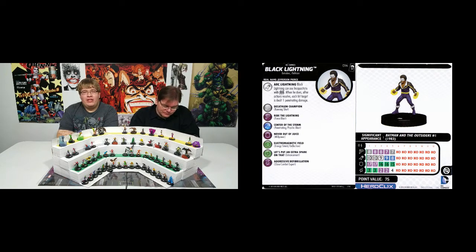What's even better about that is, if he does it and they already have 1 token, they go to 2 tokens, so I have a little power. So it's penetrating and/or unavoidable and then penetrating, or if they have 2 tokens, penetrating and then more penetrating. For 75 points, he's been one of the best Black Lightnings I've seen so far.